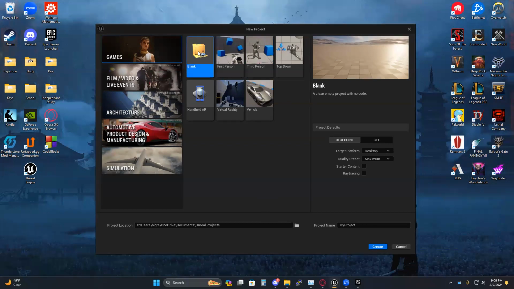So when you create a project, you can either use Blueprint, which is visual scripting, and it's more of the artistic approach to development. And then if you're a C++ coder or you're familiar with C++, you can use that. You can make it mobile or desktop for target platform.